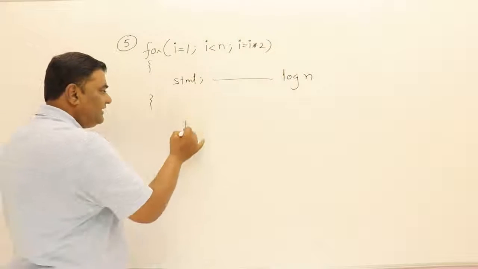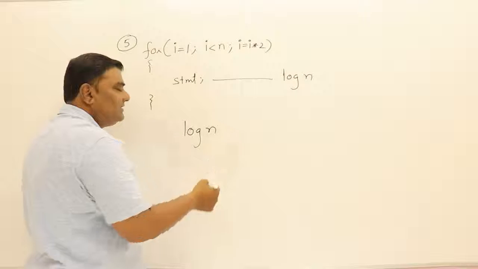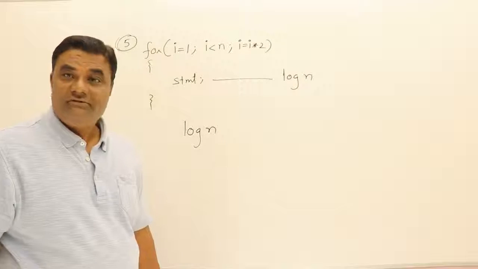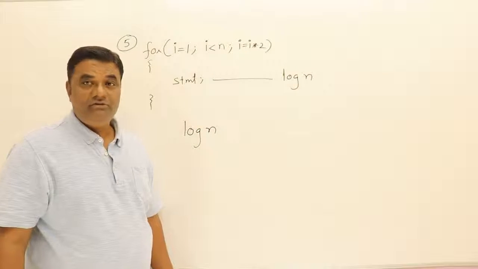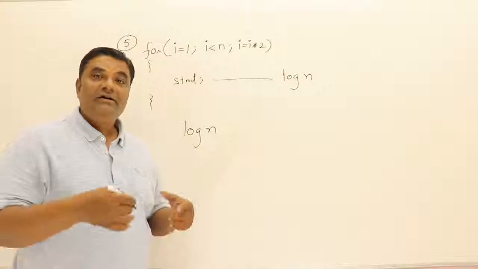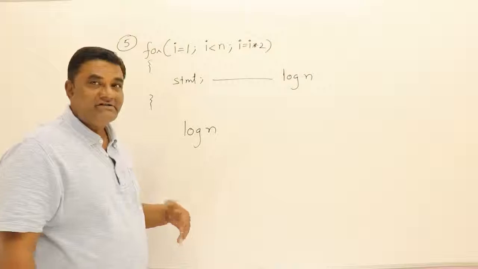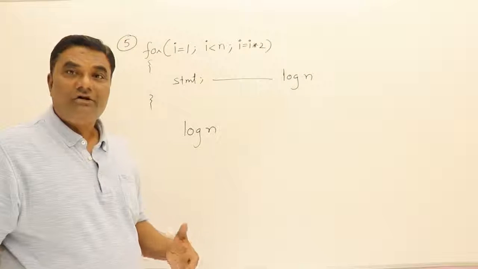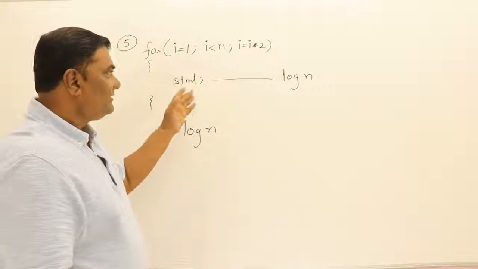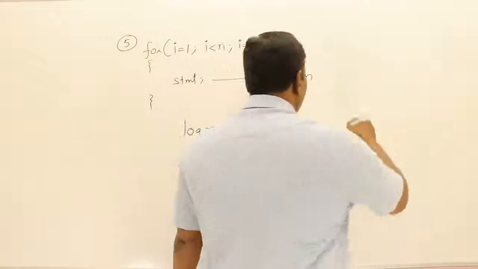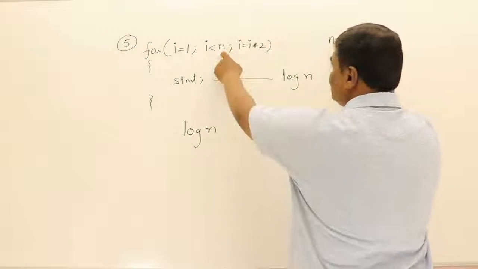Now when you take log n, it may give decimal values, float values. So we need to know whether I have to take the floor or the ceil of that value. That is important. Means shall we truncate it or round up the value? For that, let us take some example and check it. Suppose n value is 8.